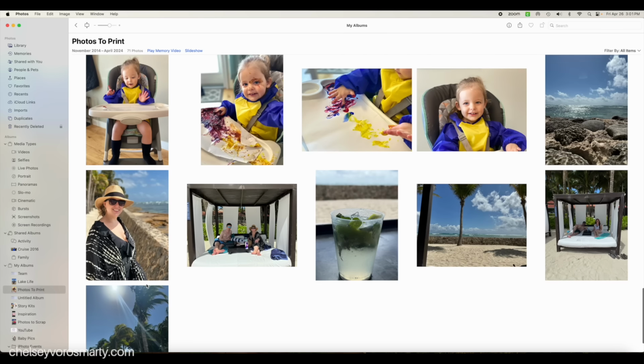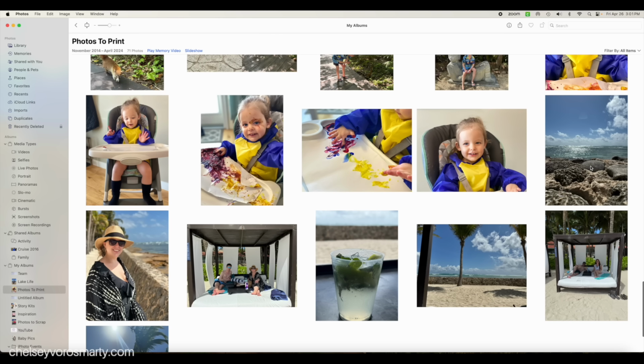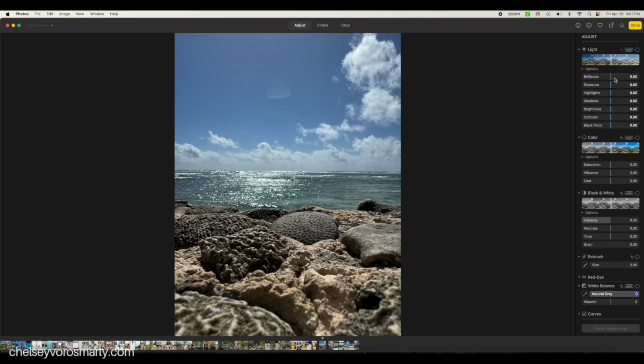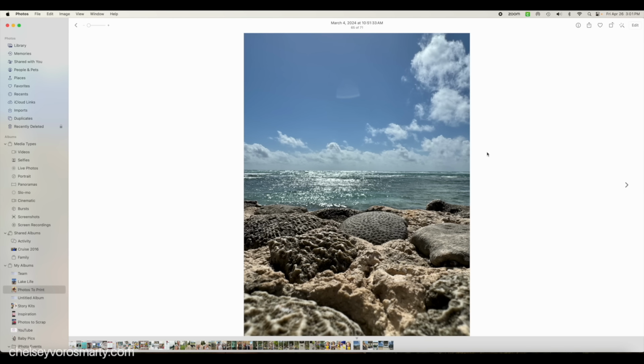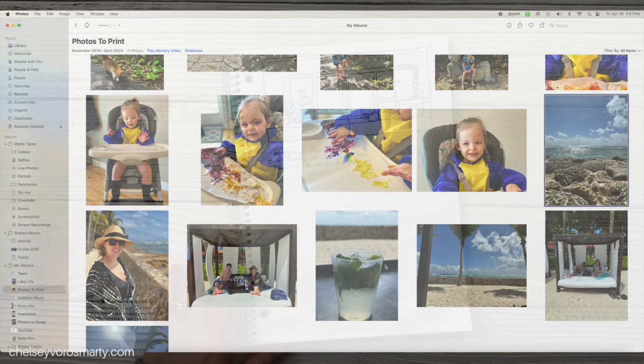Once I've decided on a grouping of photos, lots of times I will go ahead and just give them a light edit. I don't usually edit my photos a lot, but sometimes I need to brighten them up a little bit. Sometimes I will up the brilliance, the exposure, things like that. And then from there, before I start sizing things, I need to have a plan.